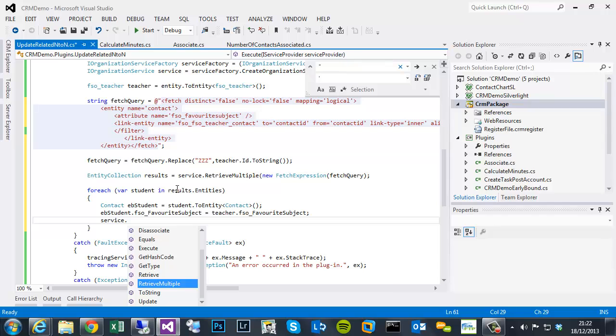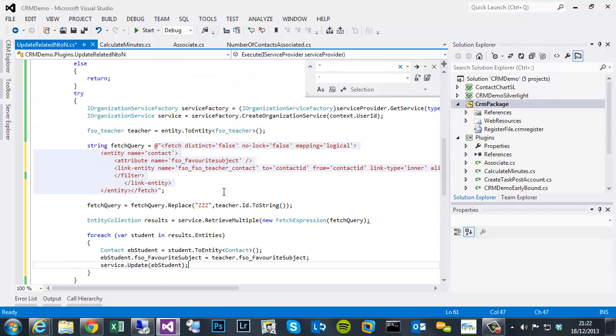And hopefully this isn't going to time out because there's over 200 of them. So it's not really ideal, as I've mentioned before, doing bulk operations within a plugin because of the 2-minute timeout. I mean, hopefully 223 will get processed within the time, but there was no guarantee. So that should be our logic.